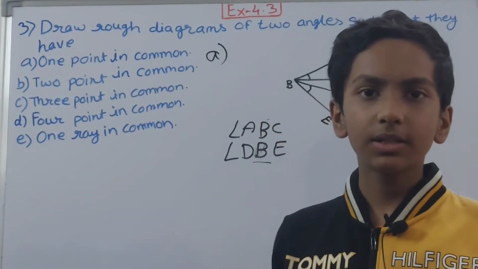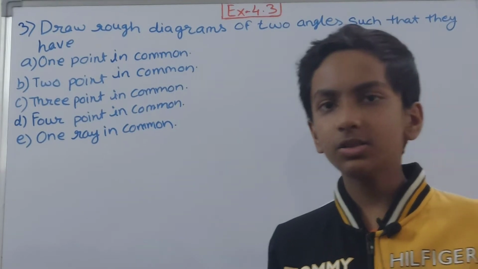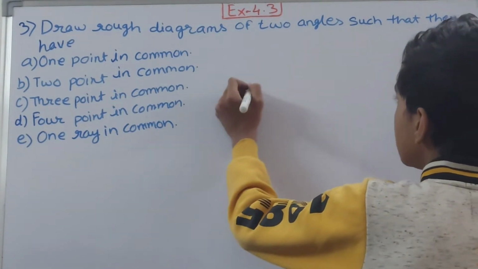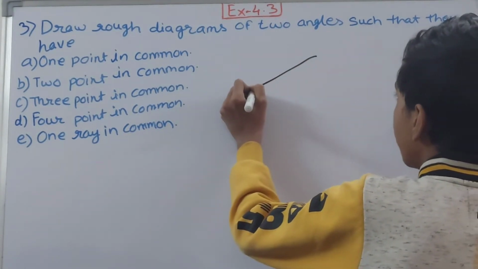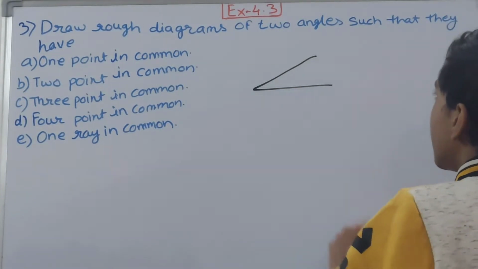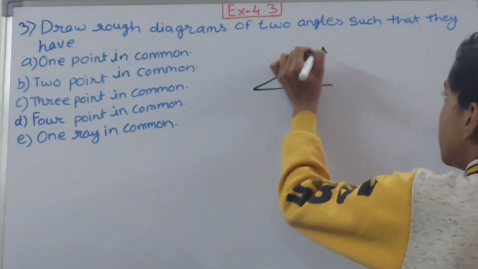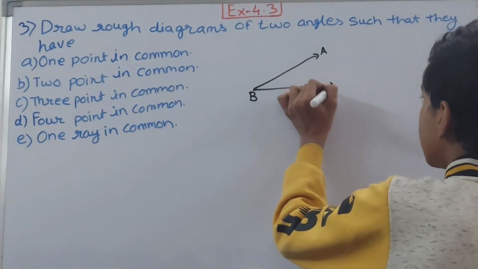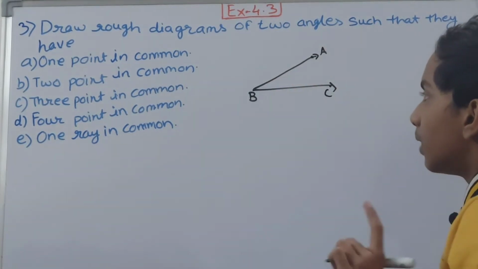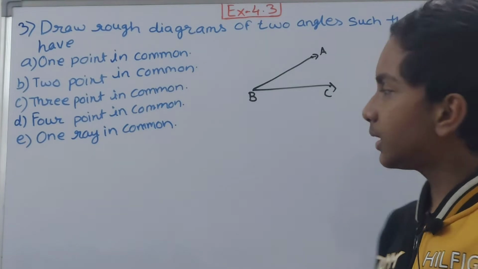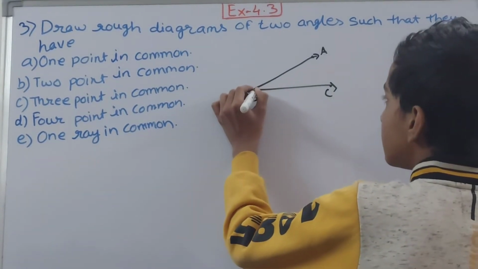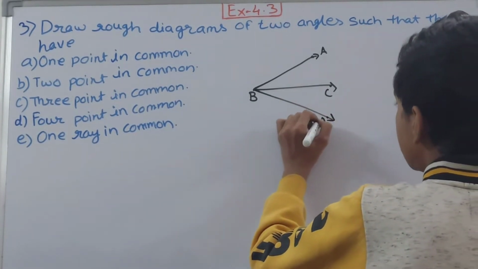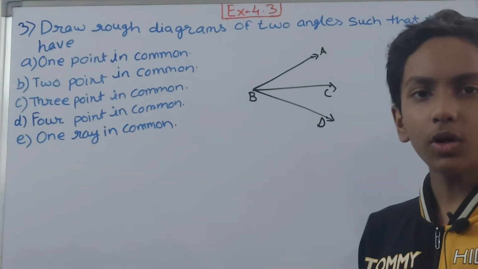Let us move on to the B part. Now we will solve the B part. So this is 2 points in common. Now if I again start from this point, to here and to here, right? So this is our one angle and I will call it ABC once again, right? So this is A, this is B, and this is our C point right here. Now in this you can see angle ABC is correct. Then if I again take this from point B and I draw only one ray now like this, and this point will be D.